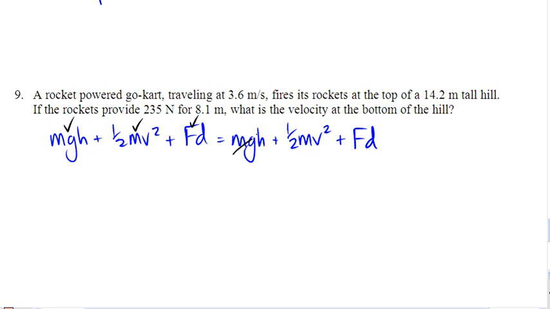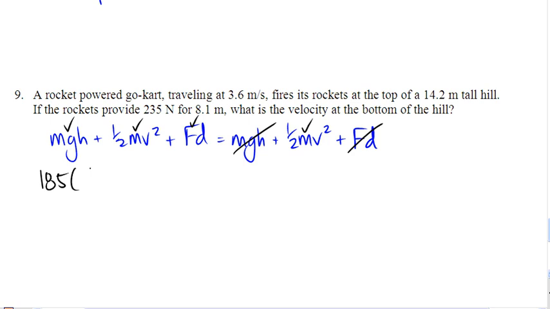Now, at the bottom of the hill, is this go-kart still in the air or on a hill? No. Is it going to be moving? Yeah, I bet you it's moving fast. And is there any mention of friction, even though it's there? No, there isn't. So now we can go and plug in all the numbers that we've got.